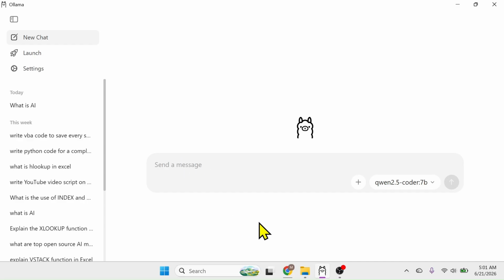In the prompt box, let me put: please provide the VBA code to create seats from a name list. After putting your prompt, click on the send button.